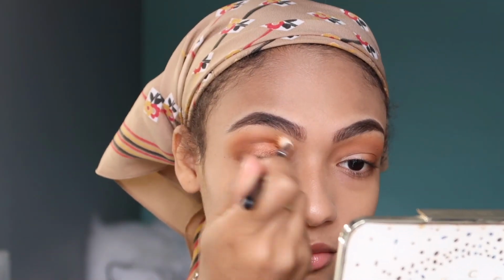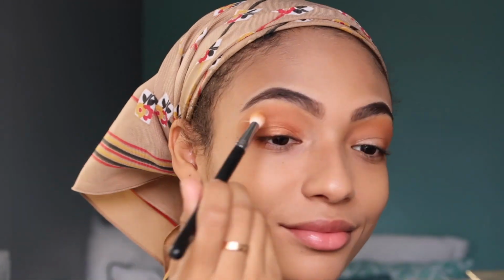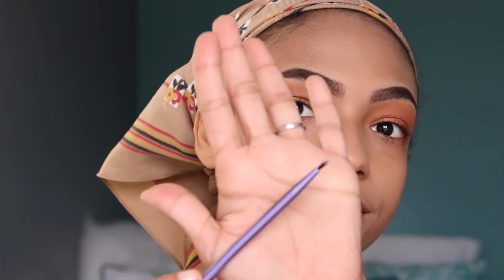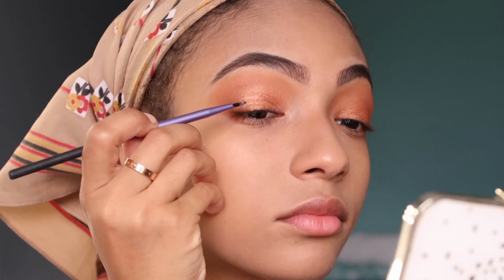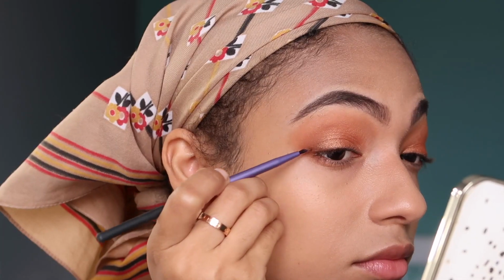Then to make sure we don't have any rough edges, with the brush I used for my transition shade, I just blend everything together. And you can see me laughing because I am still watching Grey's Anatomy and Meredith said something funny. Then with a very small Real Techniques eyeliner brush, I take these two shades right here and I use it as eyeliner. I wing it up a little bit too.